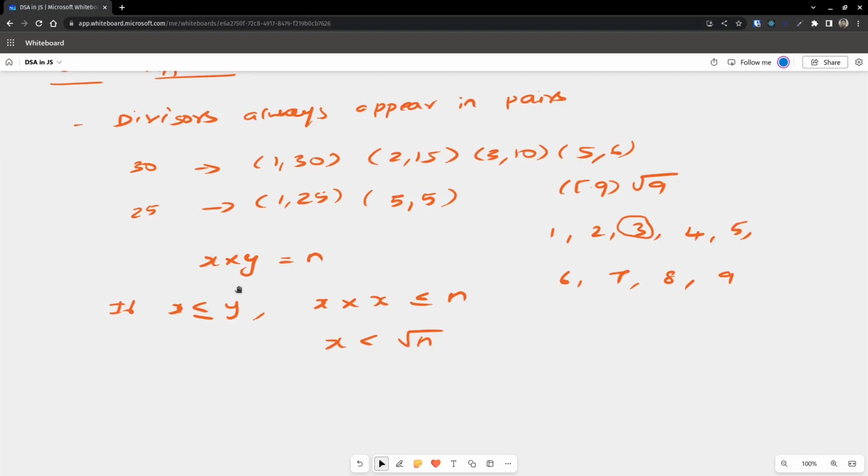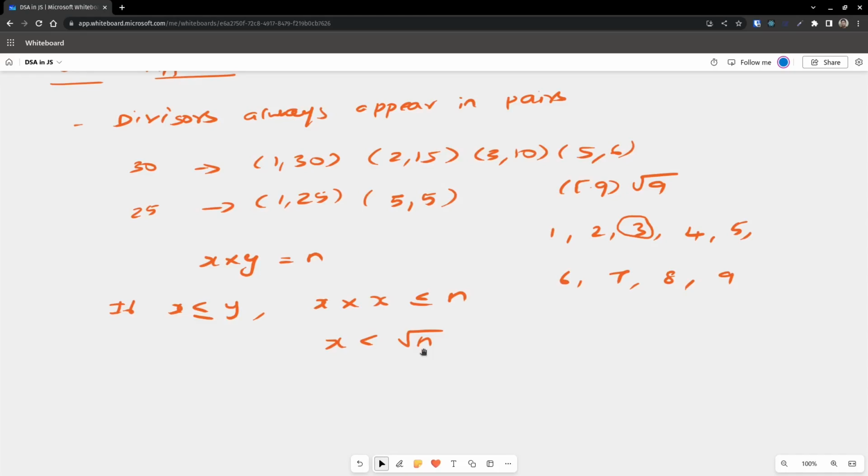Now we can say that x into x is less than or equal to n. If x is equal to y, then it will at most go till n, but for other cases it will definitely be less than n, which means we can say x is less than or equal to square root of n.